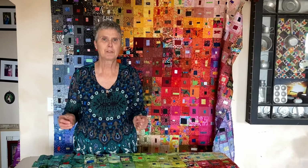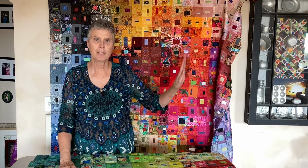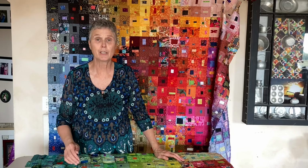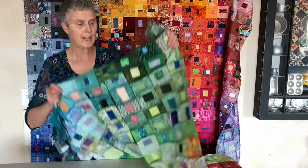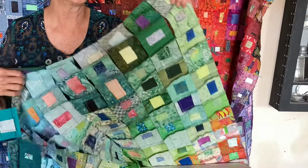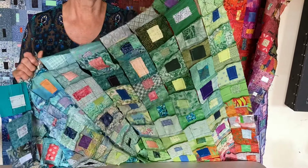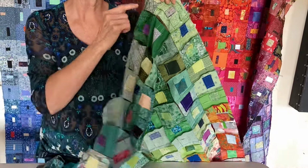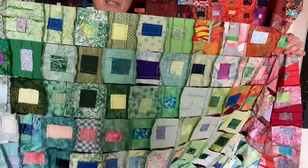I'm going to try and explain to you how I'm putting my quilt together. You saw me actually sewing all of those rows together, and I chain pieced them all. Well, as you can see, I have not cut the threads between any of those. So all of my rows are joined together with those little pieces of thread. But each of the rows is stitched.